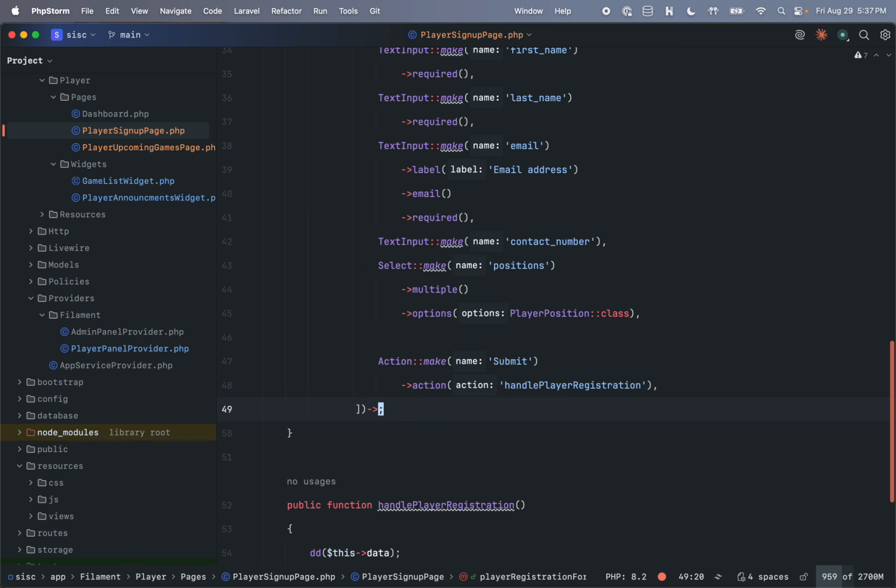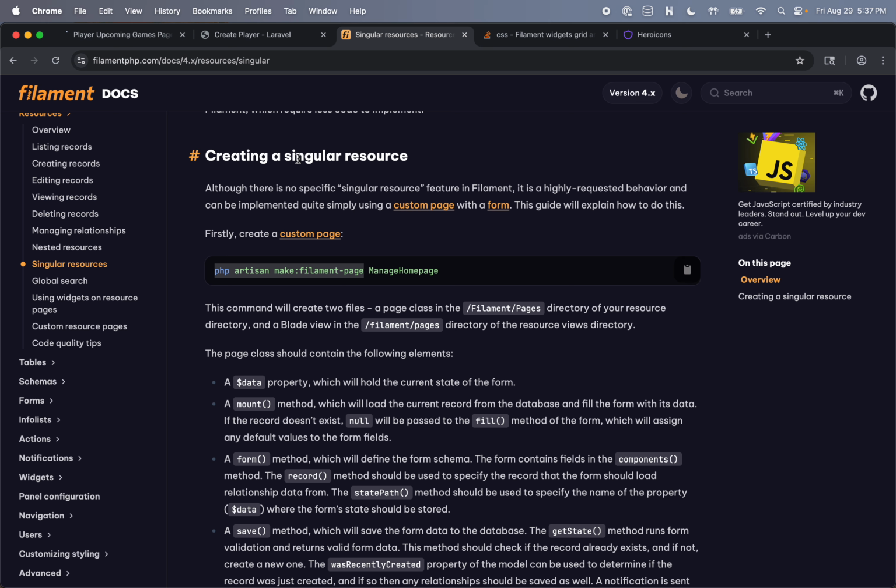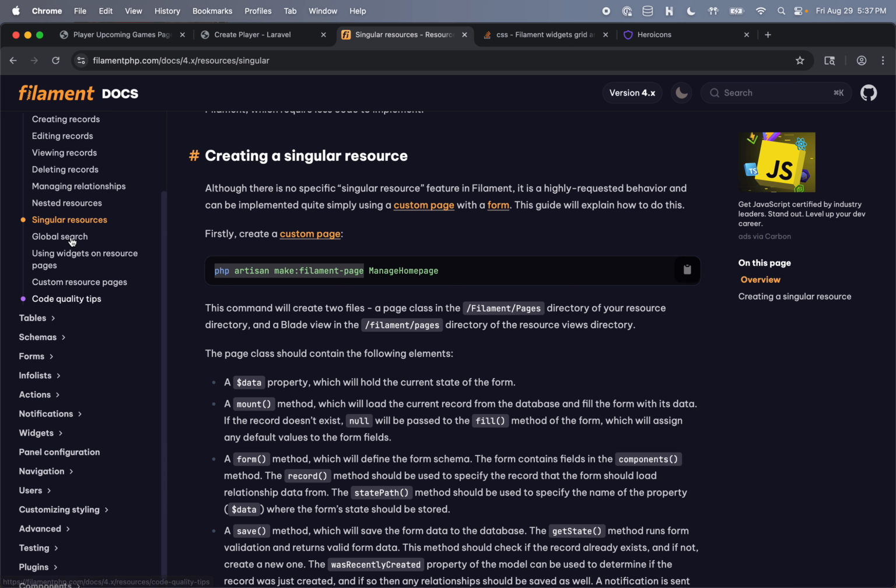Oh, I also forgot, we need to do something like state and then pass this data. Is that how it is? Well, let's actually take a look.